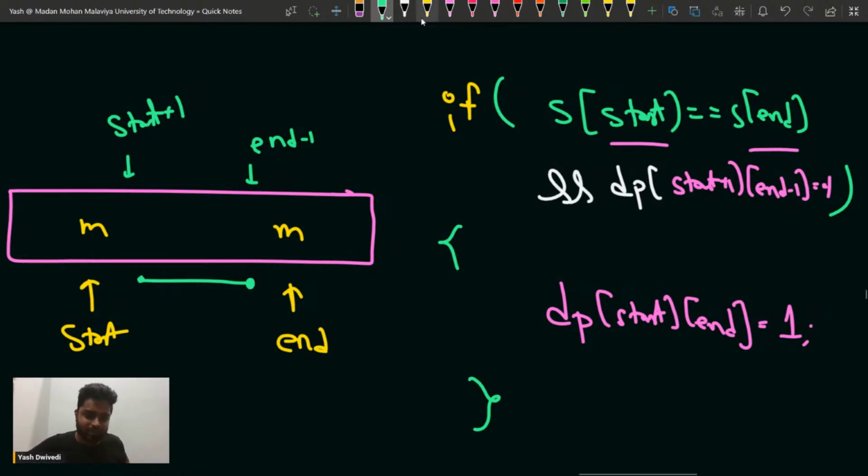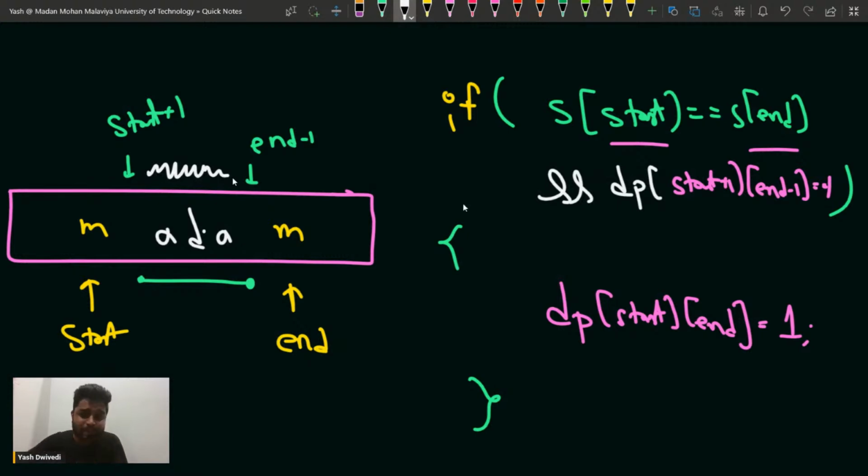Okay, in this case, maybe I can write this as madam, or ada, you can see. So basically what I'm saying is, if the in between string is what? How can I check whether the segment lying in between is palindromic or not?